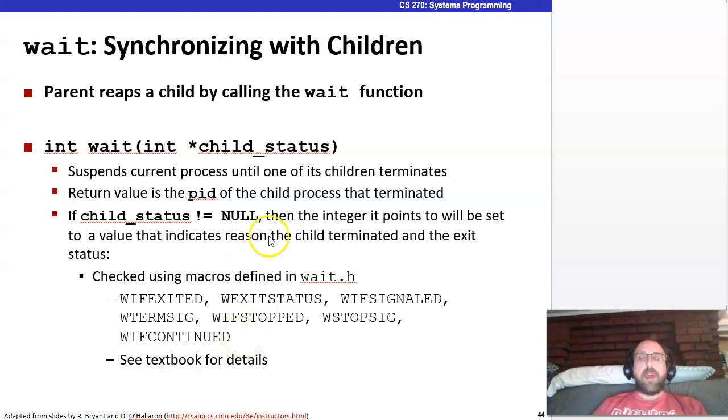So let's take a look at those couple of system calls for reaping child processes. So wait is the first one. Wait takes an integer pointer. That's a little bit weird. It returns an int. So it pauses the current process, the one that calls wait, until one of its children terminates. So we're not specifying which child we want to wait for. If we've created several child processes, this will just wait for whichever one is the next to terminate.